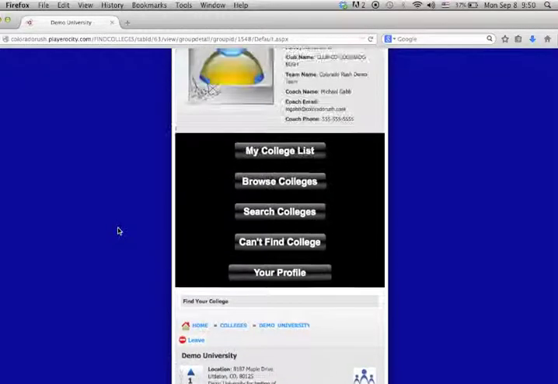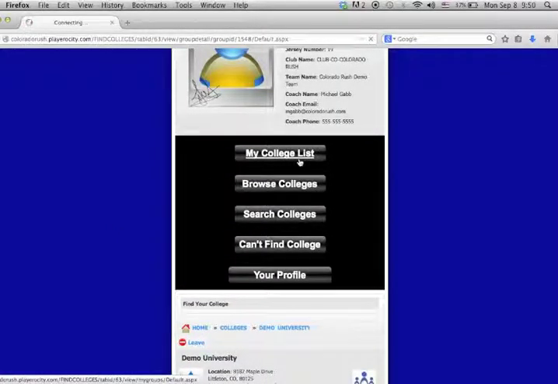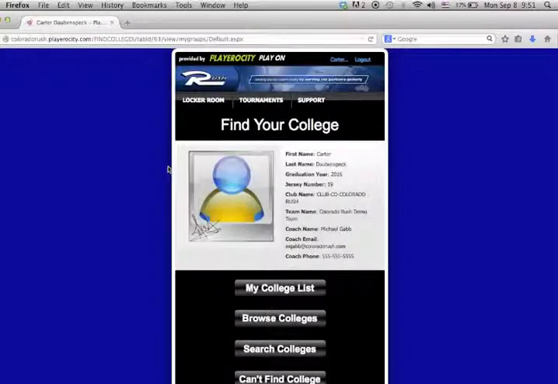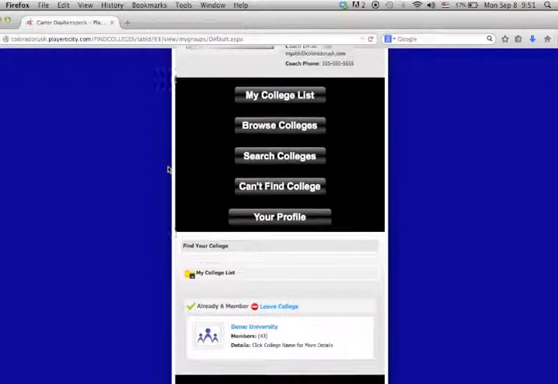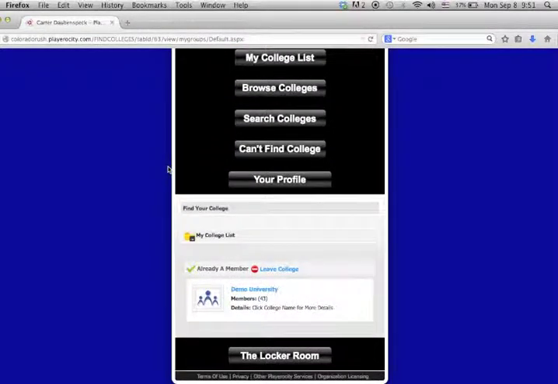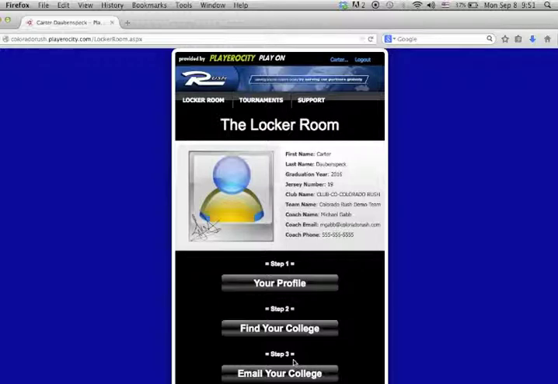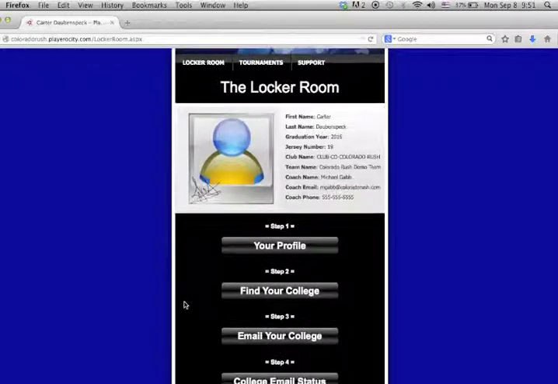So now that I've joined Demo University, I go to my college list, it's going to show up there, and these are the colleges here that I can communicate with through the Playerocity system because I've added them into my contacts. So now that I've added this college to my contacts, I'm going to email this college.